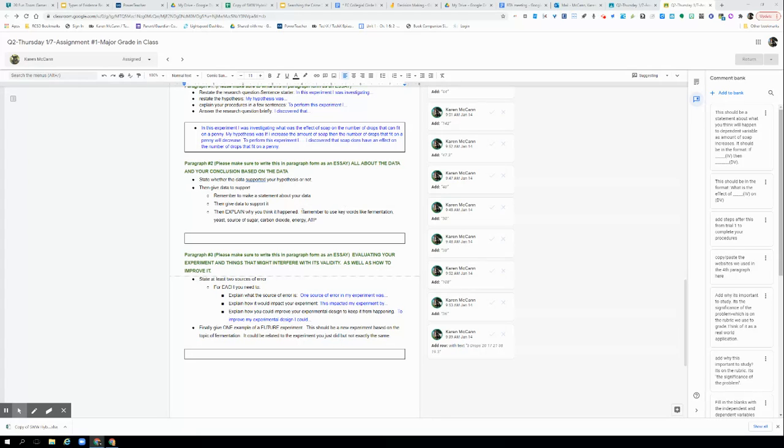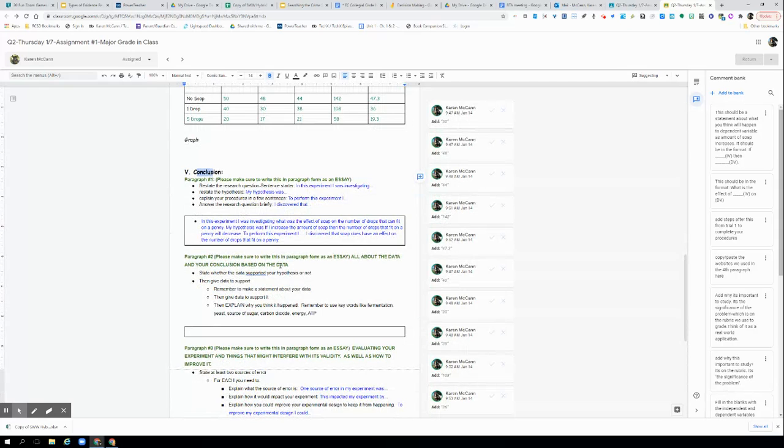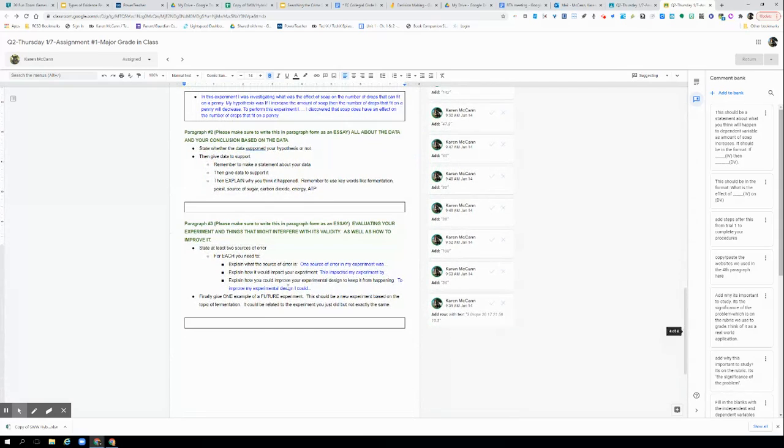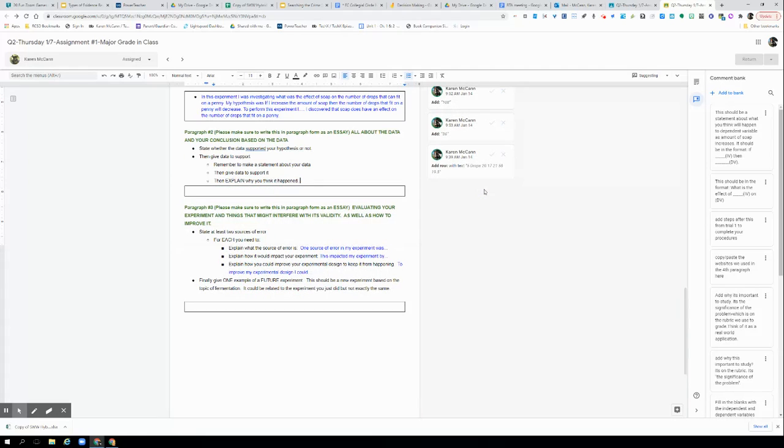If you go to your paper and you go down to your conclusion section, which is right here, you're not doing paragraph 1 right now. You're doing paragraph 2. This part here, you can delete. It's not actually useful for what we're doing in this lab. I would rather, of course, have done this in class with you, but since people are at such different spots, I think it's easier to go through what to do in a video.